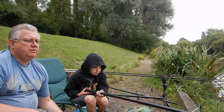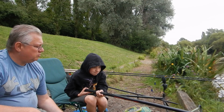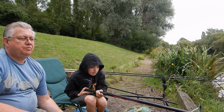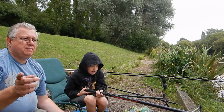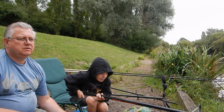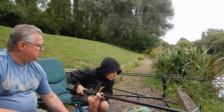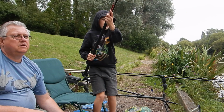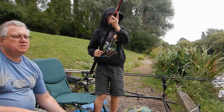So now you've caught carp before, not today, but you've caught carp before. You've caught bream today, nice big bream, which I showed the people on the film a picture of, because we took a photo, didn't we? Yeah, with a nice big fat bream with one of the carp, which you got out. I see stuff going on there. There you go, it's quick. Right, I see it's a little one.